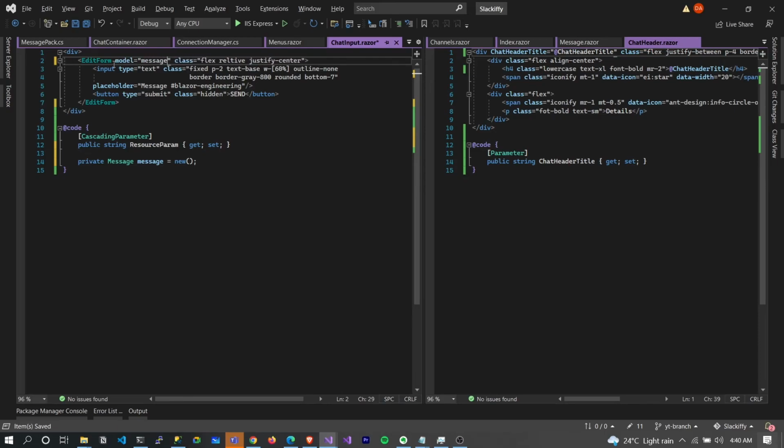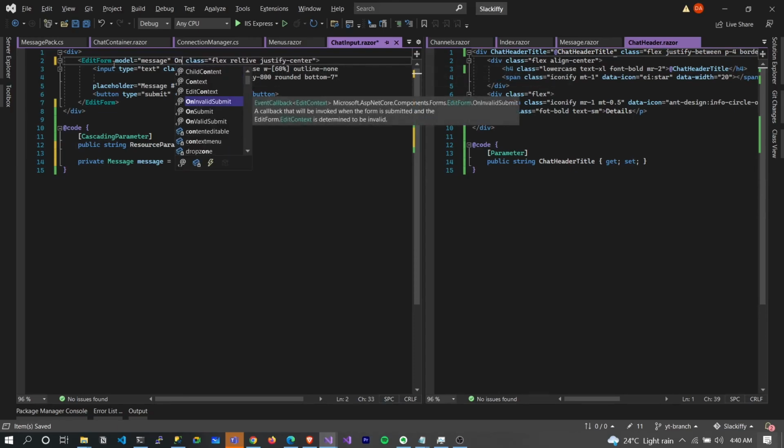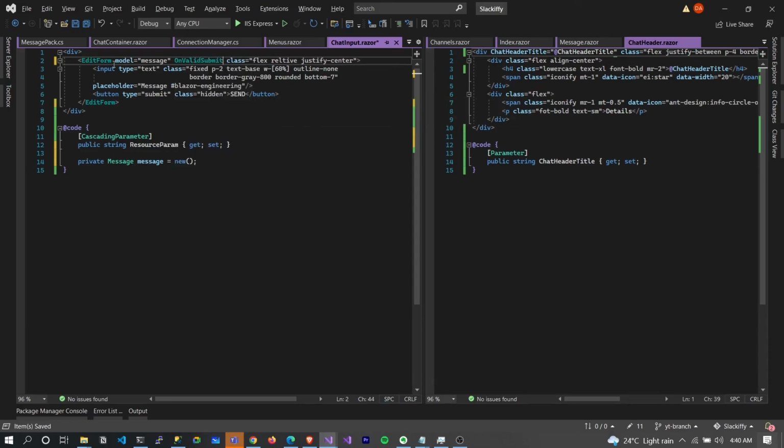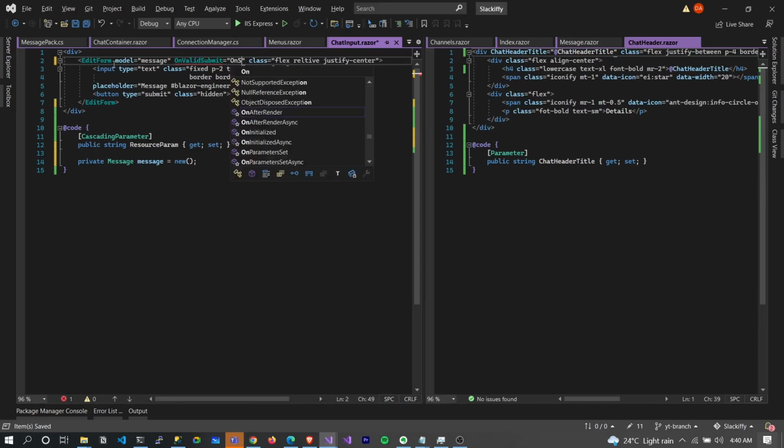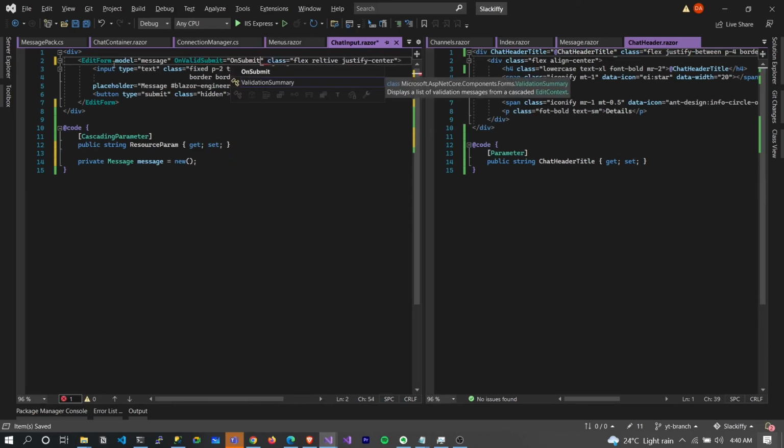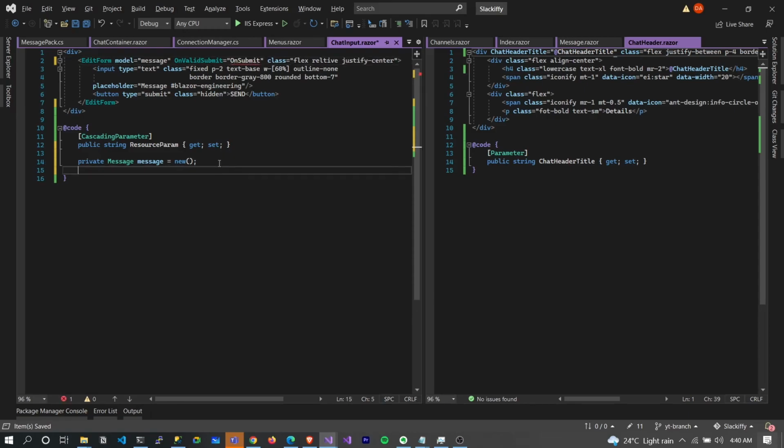The model is message, and we're going to have onValidSubmit. It gives us that ability to create a custom function. So we're going to take advantage of that custom function to stop that submission.